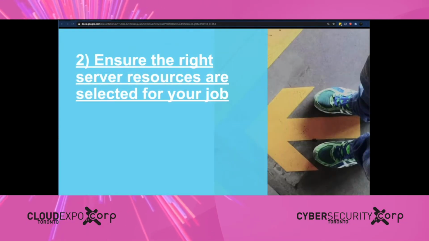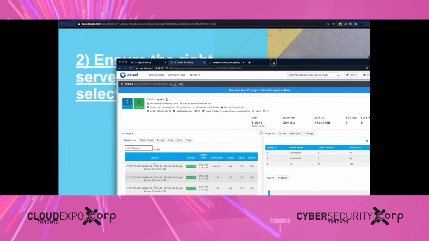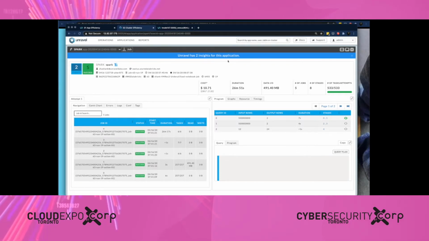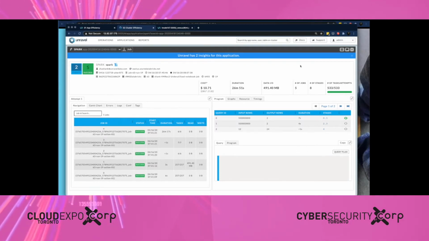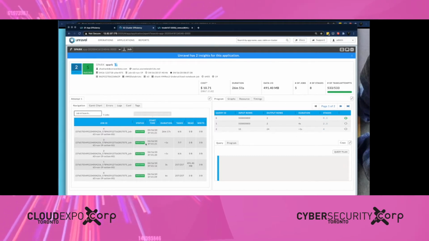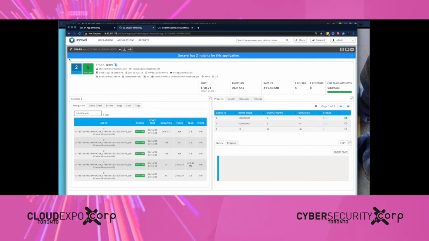And so do it wrong, and you can see some inefficiencies, and you'll ultimately pay the price, right? My next example here is actually Unravel in Databricks, very similar to what you had seen in my first tip, where we're able to provide the visibility into how that Spark application had run. But I'm going to cut to the chase here, right?